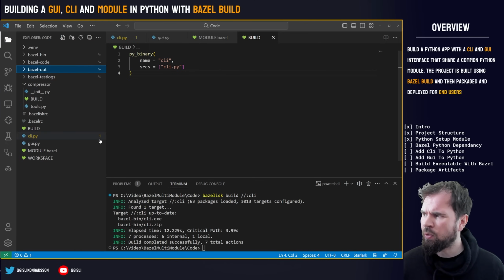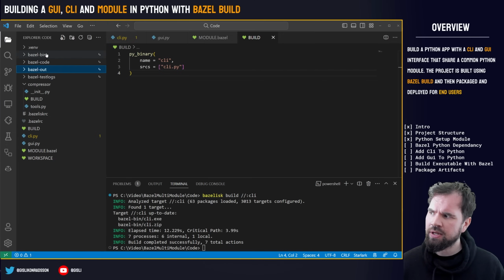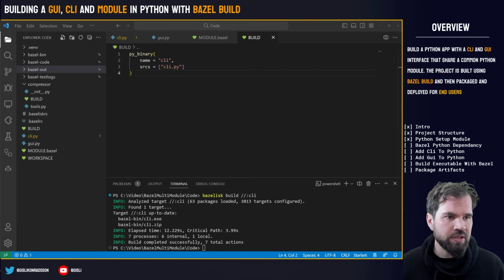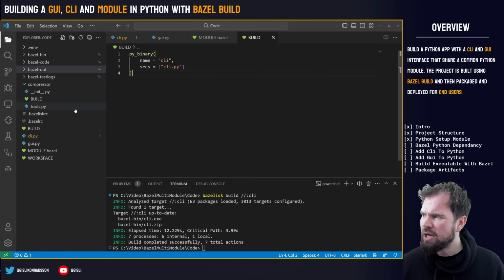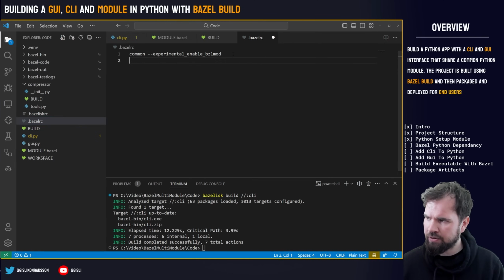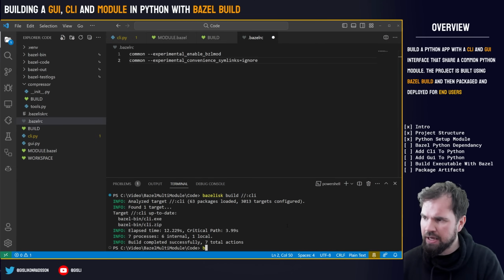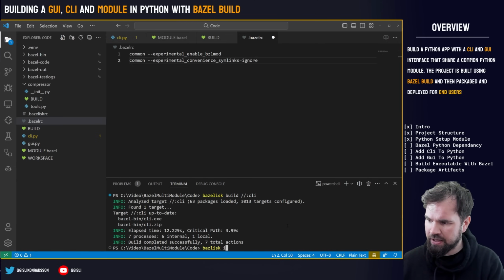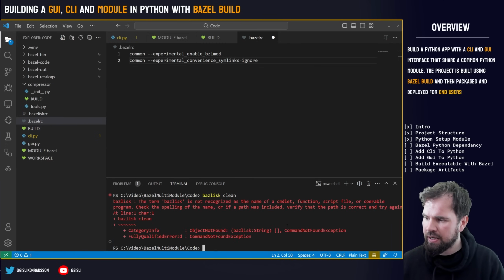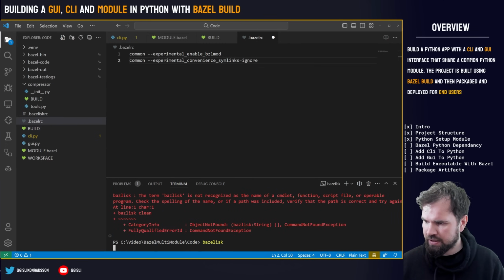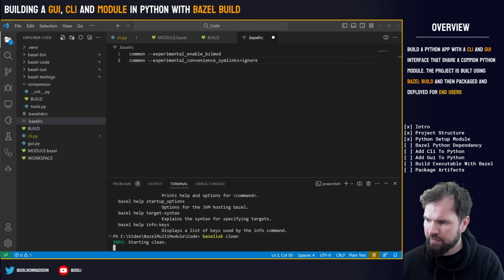But when I'm working, I normally don't want this to appear. I'm a little bit of a purist when it comes to the environment, so I like to go in here and add another environment variable, which means we want to ignore the symlinks. So I'm going to do Bazelisk clean.